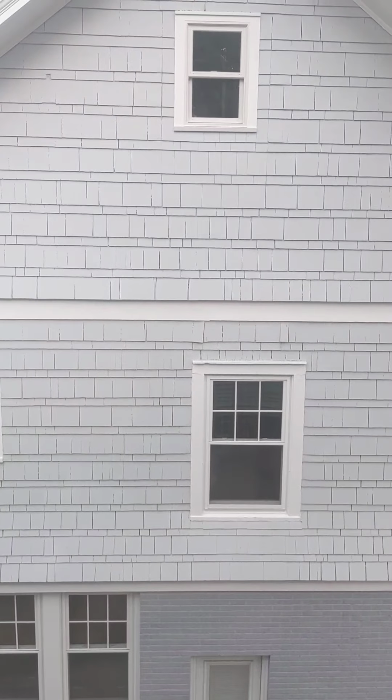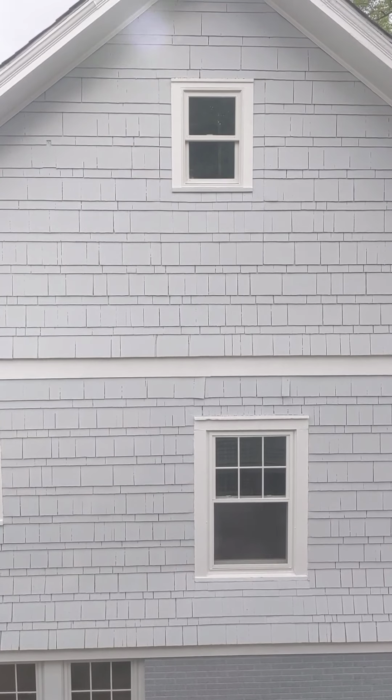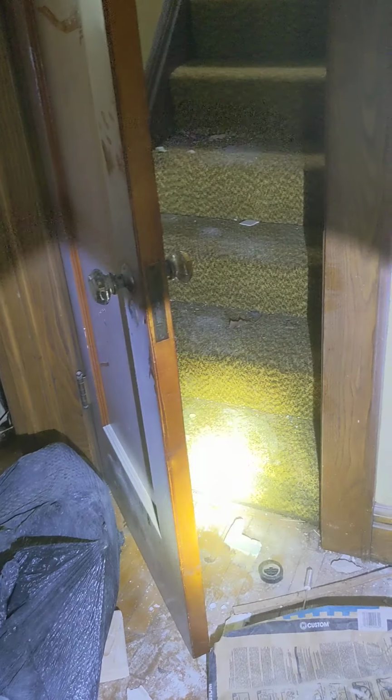Unfortunately, we're not going to be able to do anything about the angle up here. So the house next door, you can see right here is where our window is. So their house is taller, and so they have a nicer walk up. Up here for the stairs, I don't know what the stairs look like, but I'm assuming that we'll just maybe do the carpeting. Because you see, once we close this door, you don't see behind here anyway. All right, so maybe all that's going to be carpeting.